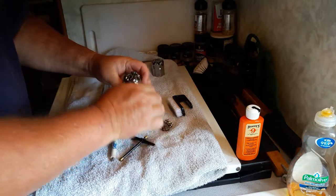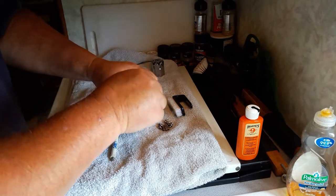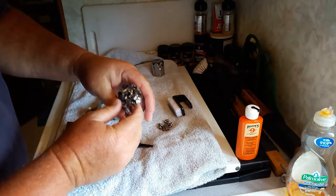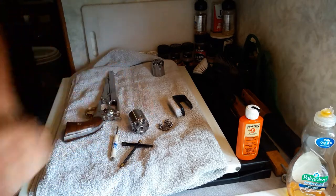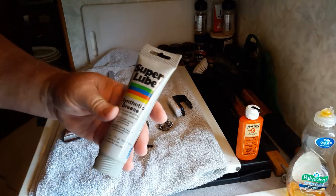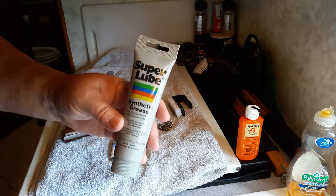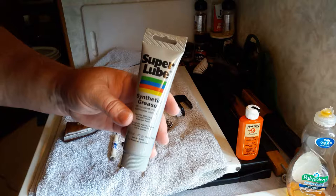You do not want to shoot this gun and not clean this cylinder for days or weeks, because these nipples will rust and seize up in there. Now, I don't use any anti-seize on stainless steel because I clean them when I don't need it. But if you need to, use some kind of super lube. This synthetic grease right here is made for using on these black powder guns for nipples and plugs and breech plugs and stuff on these black powder inline rifles.